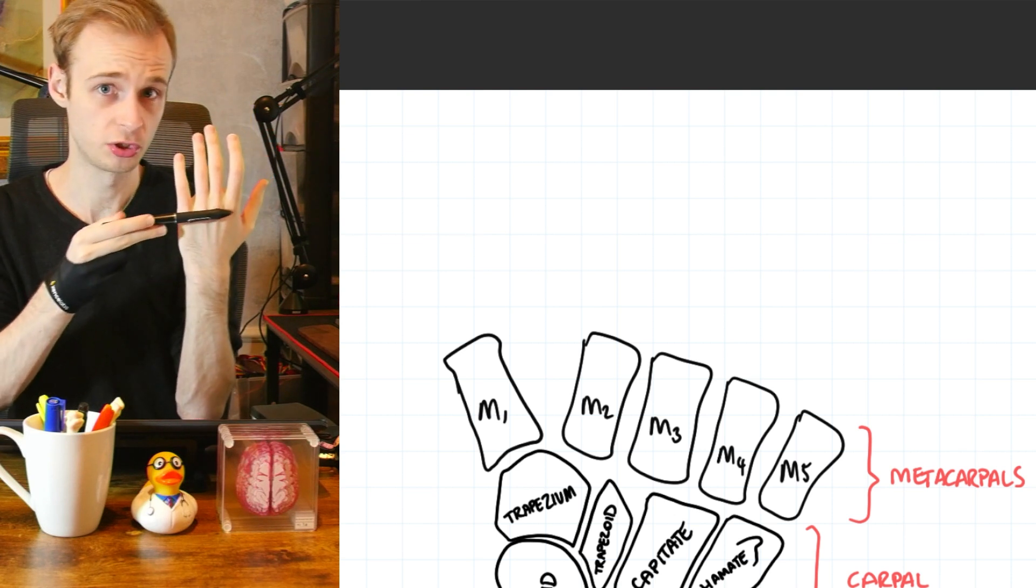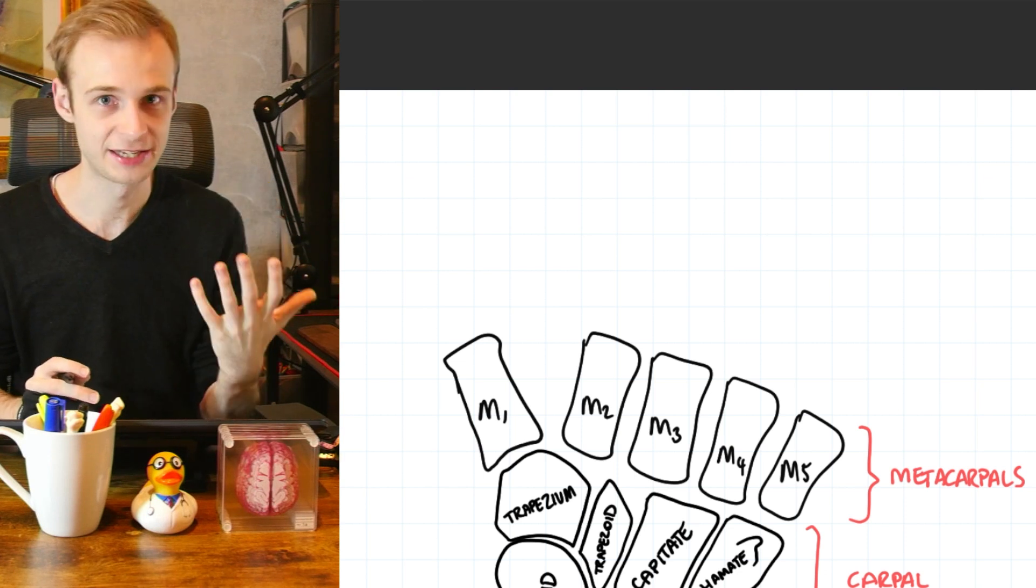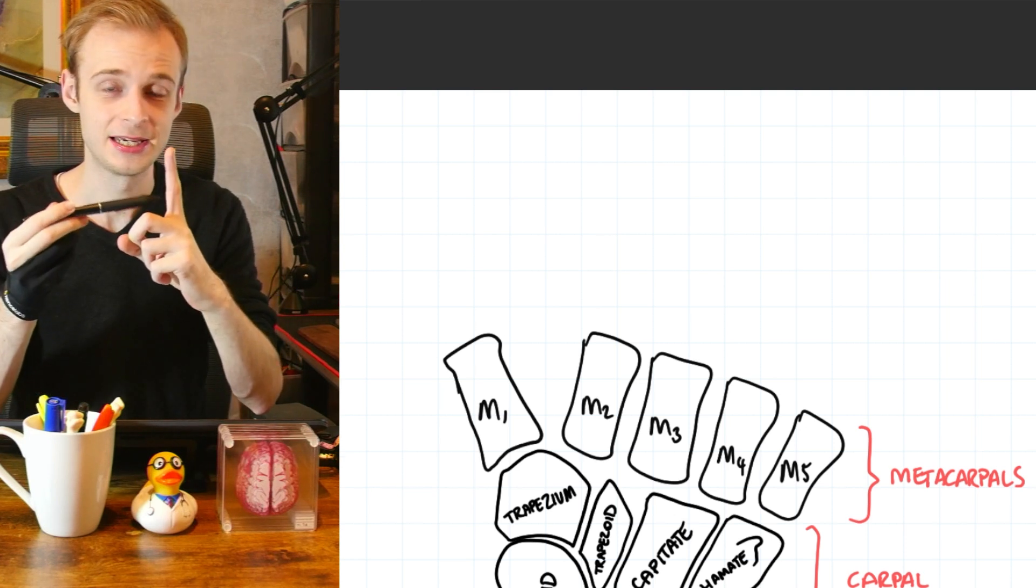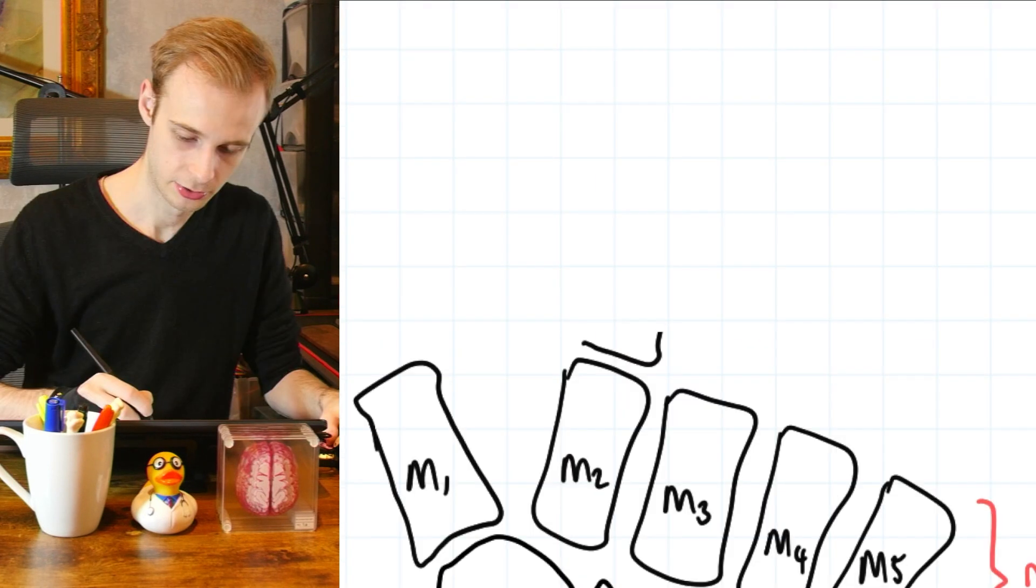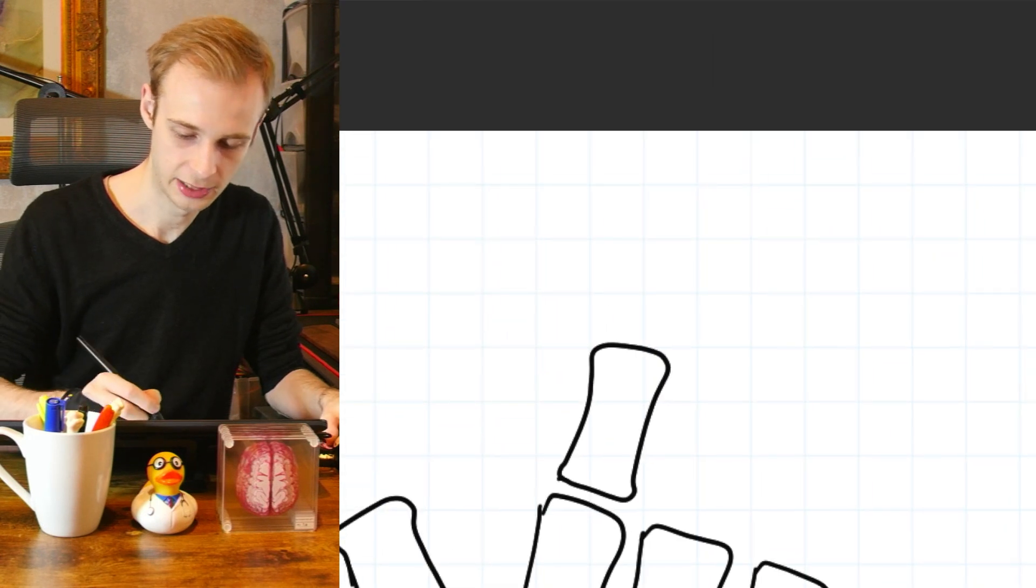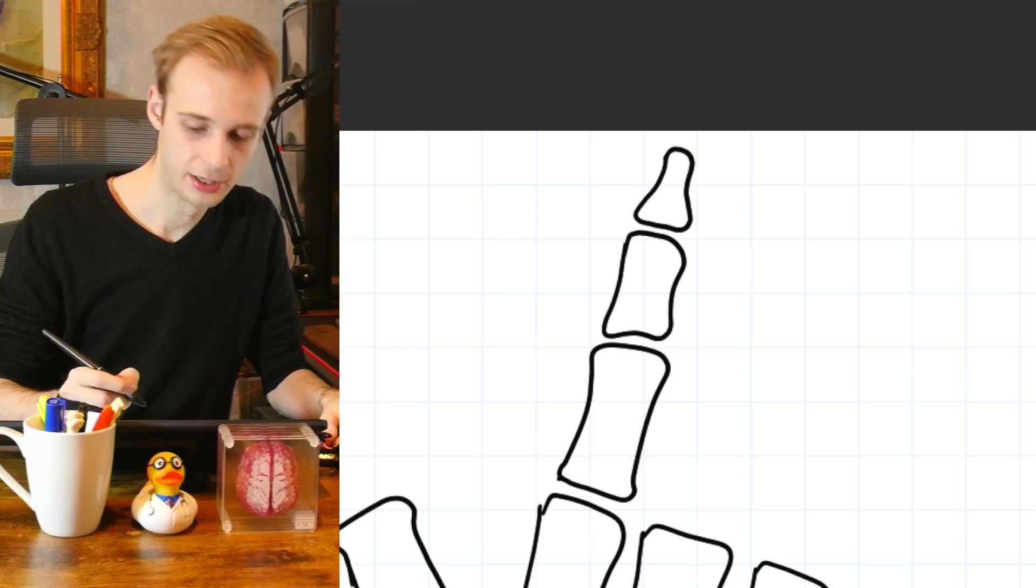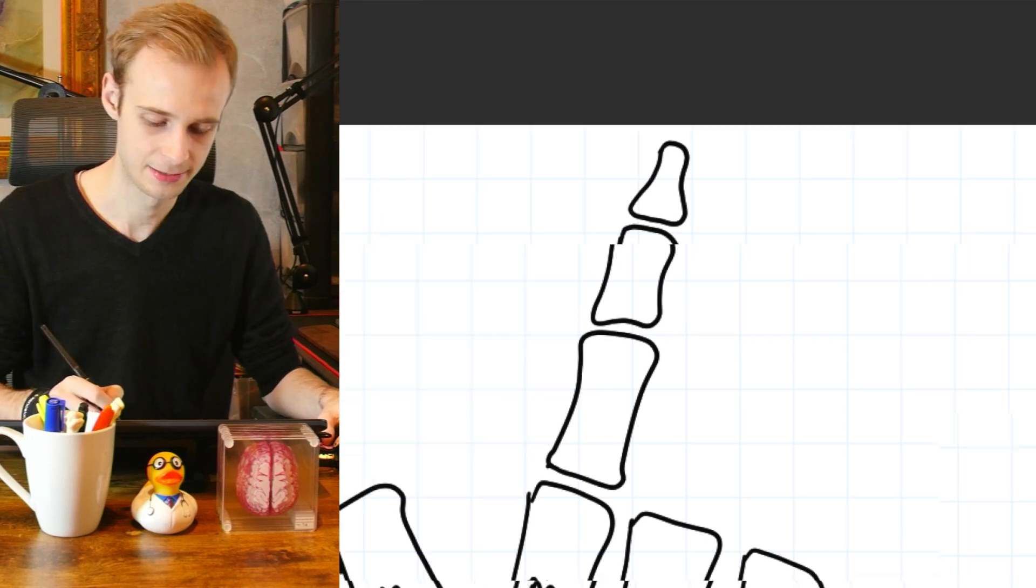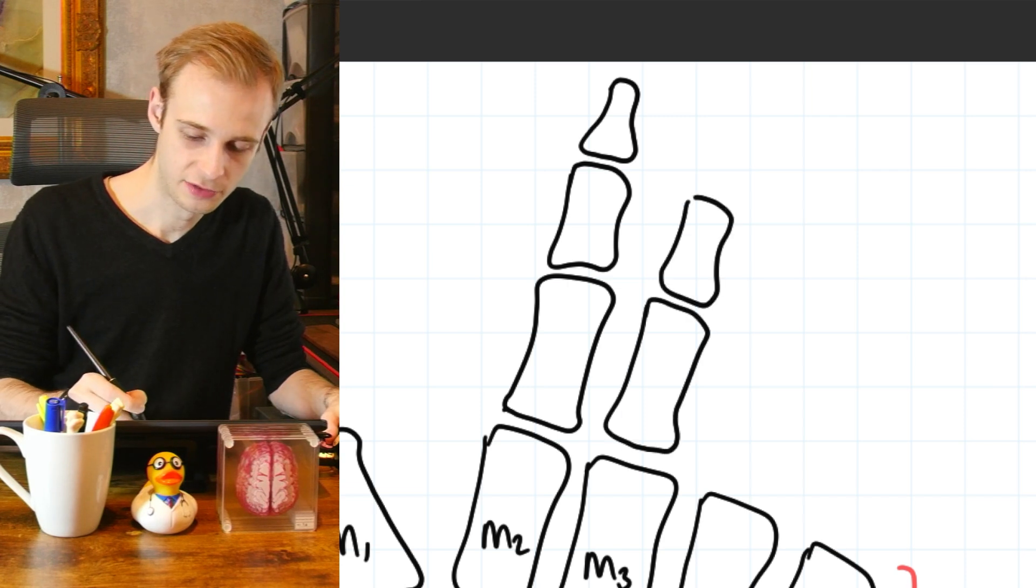We're now up to the knuckles. So we need to actually add our fingers or in anatomical terms what we call phalanges. As I'm sure you can tell by actually looking at one of your fingers it's made up of three smaller bones. One, two, three. So we're going to start with the forefinger here. One, two, and then the final bone. I think it looks like a pawn from a game of chess or maybe like a bishop's hat. Whatever works for you. We'll fill in these for each of the fingers.